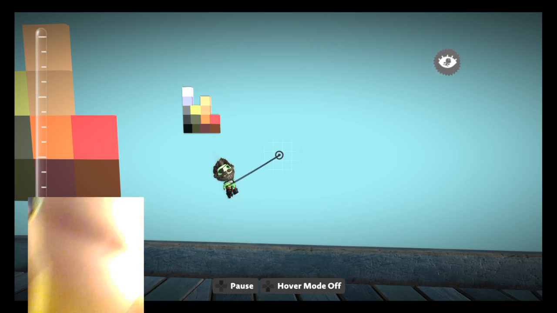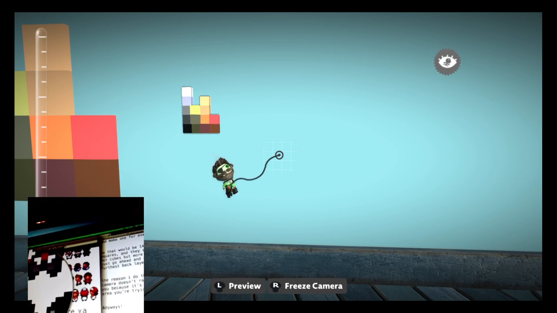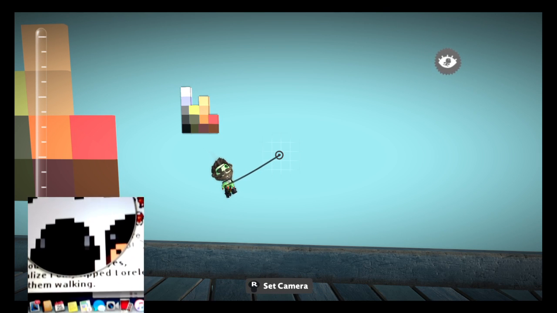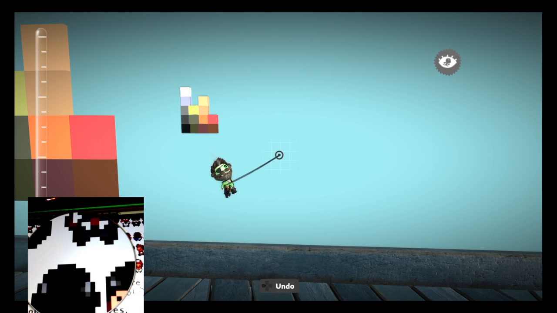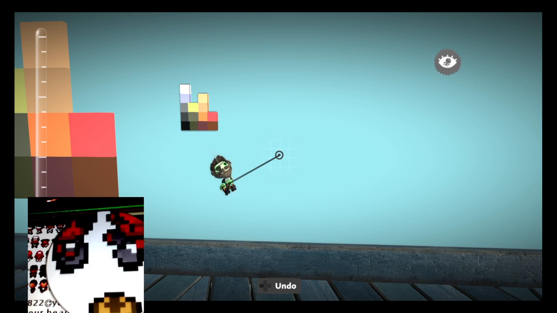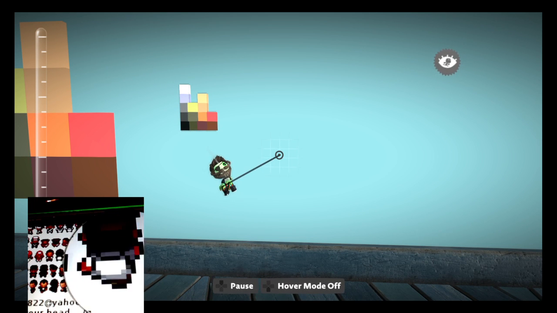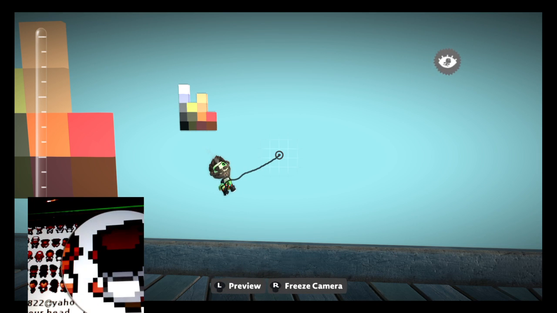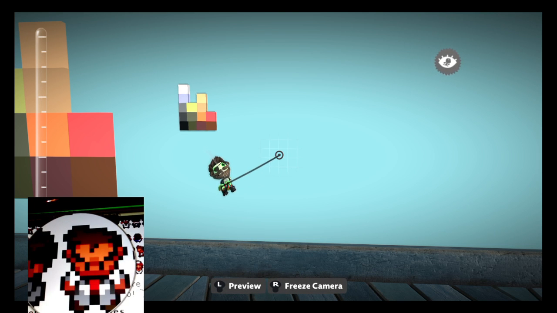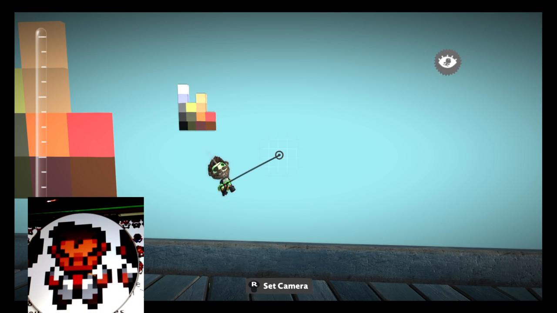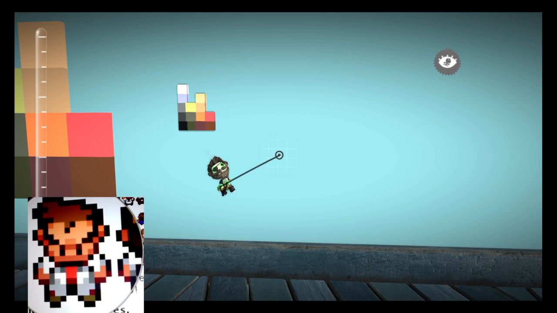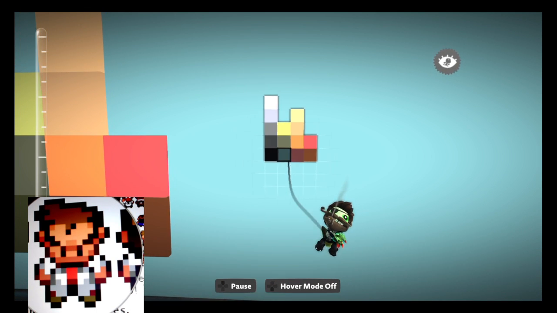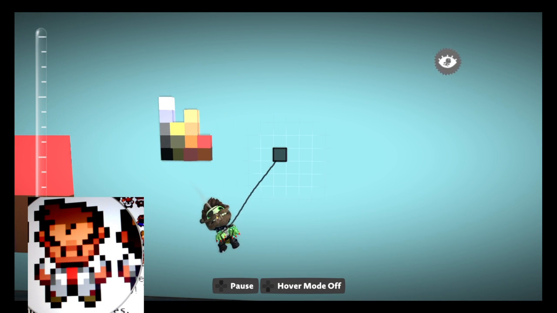Okay, so I'm gonna turn the camera around so you can see what I'm seeing. And I'm gonna go over to Professor Oak. I want to do just his regular standing picture. Where's that? Oh, it's over here. Just this one. And you can actually see it. Maybe if I turn the camera, you'll be able to see his colors a little better. But I'm going to try to show you how I make him as quick as I possibly can.